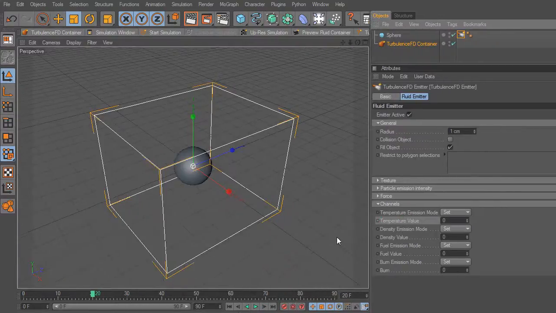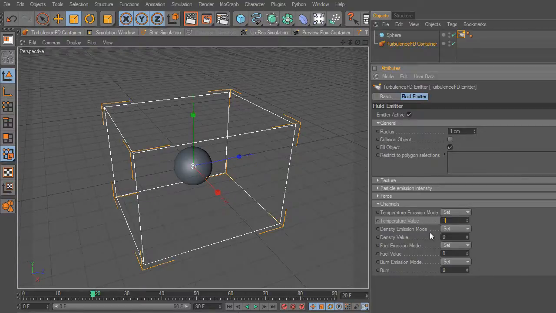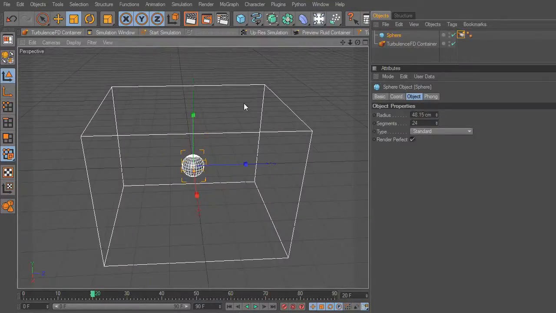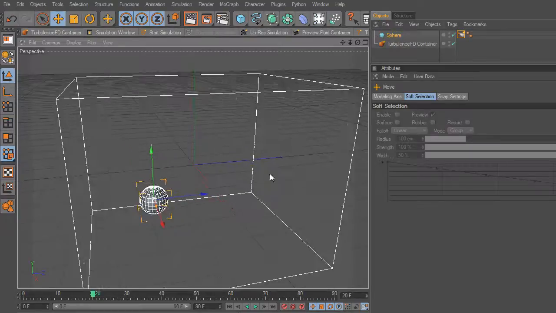In this case, increase the temperature. Reduce the size of the sphere and create animation.